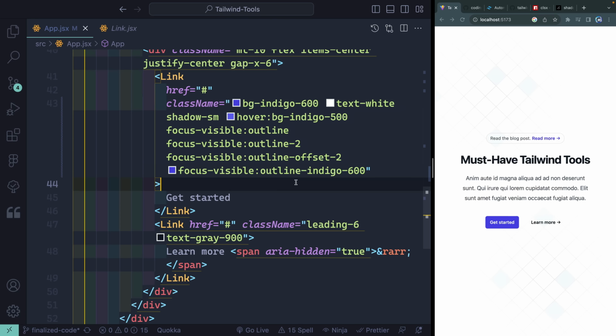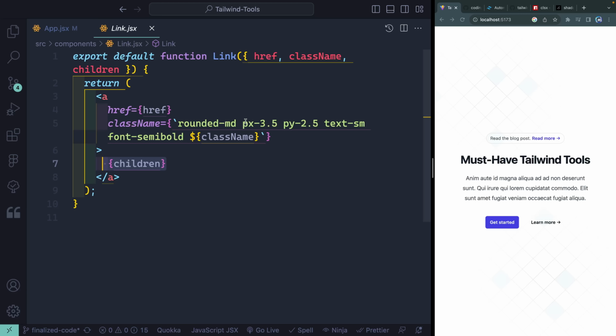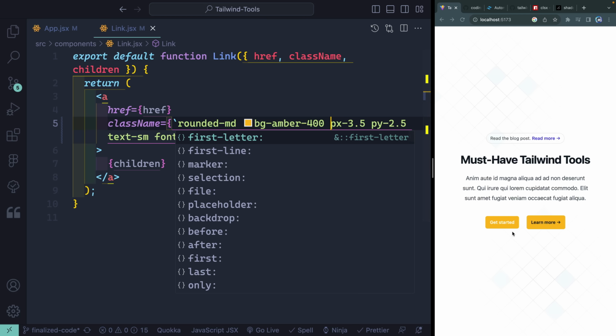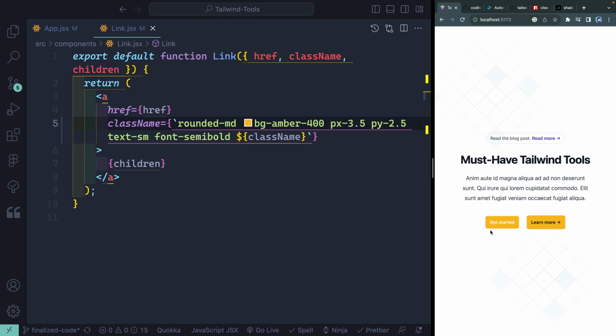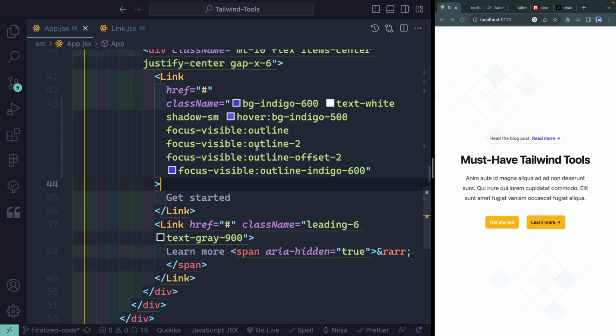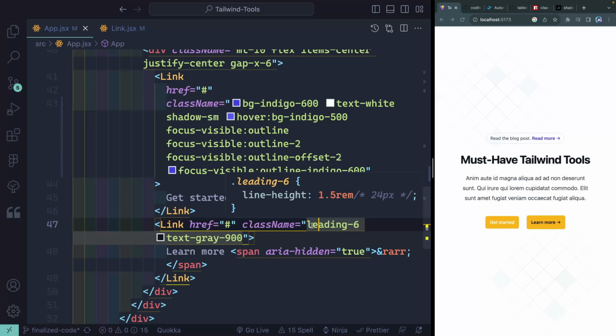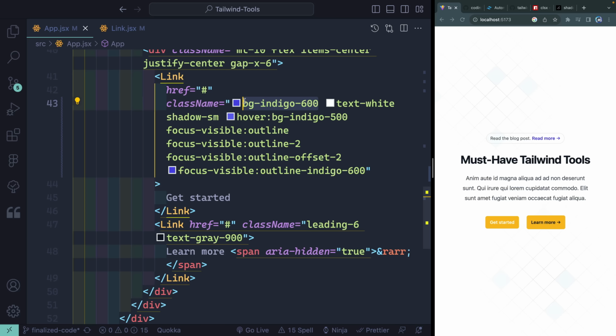So conflicting classes, what I mean by that is if I were to come over here and add something, let's say background amber 400, and I save that, you'll see that both of these are generated and they both look like they're amber, even though this comes in afterwards, because remember, it's the class order in the CSS file, not the order inside your file. However, I'm not getting any IntelliSense to tell me that I passed one in here, and I've also passed in a background color here. So you can see that I'm not getting any IntelliSense telling me that I basically have conflicting classes.